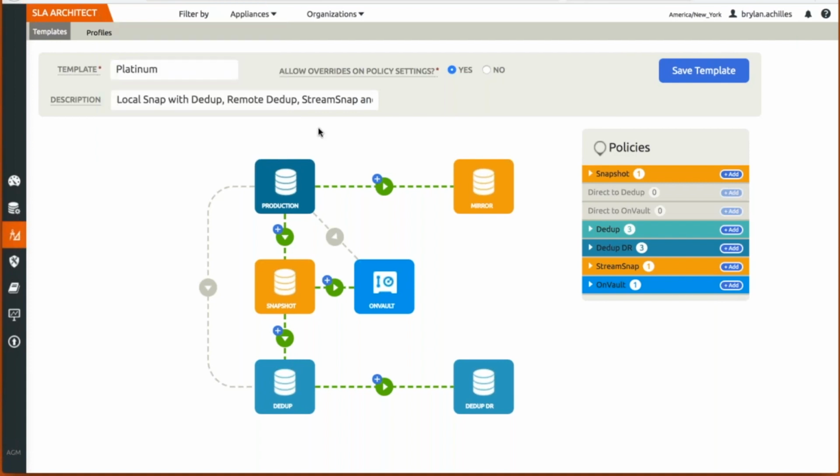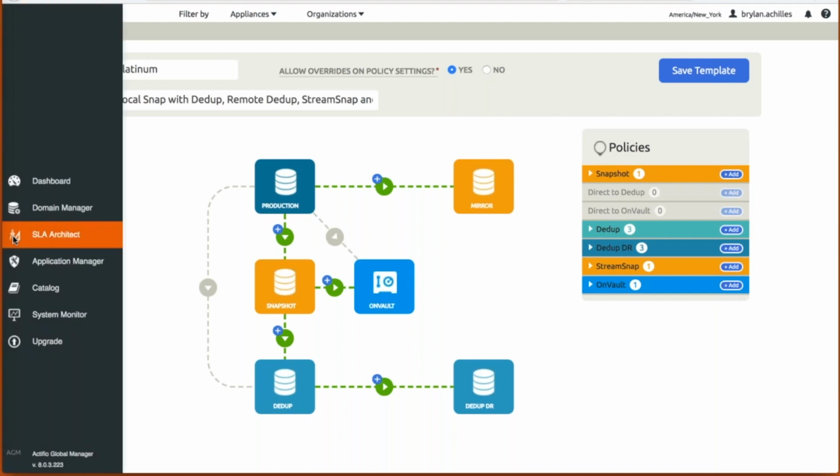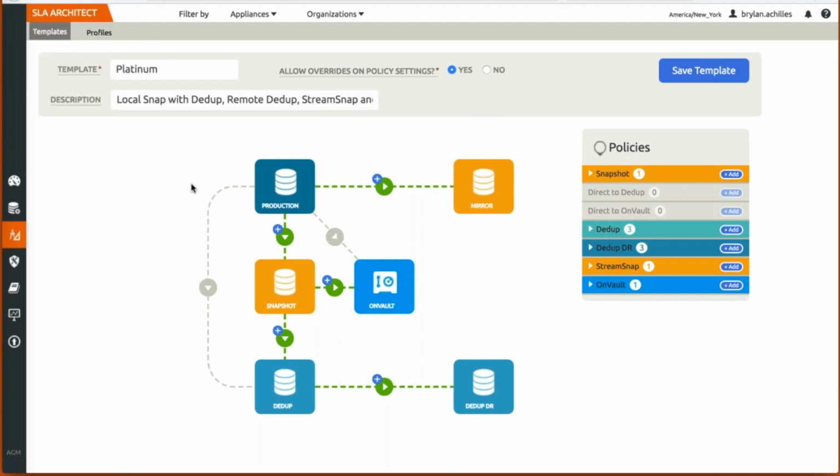And the benefit for the customer, of course, is to be able to provide management of distributed environments all from a central location, and simply provide SLAs and resources to manage workloads wherever they might be in the enterprise. And so the screen that we're looking at today is the SLA architect. This is where you define what your service level agreement is on how you want to manage the data, right? How frequently do we capture changes? Do we store data for a short period of time? Do we store data for a long period of time? Do we leverage object storage, deduplication as a part of that?